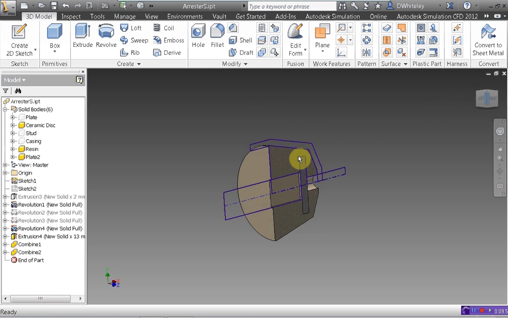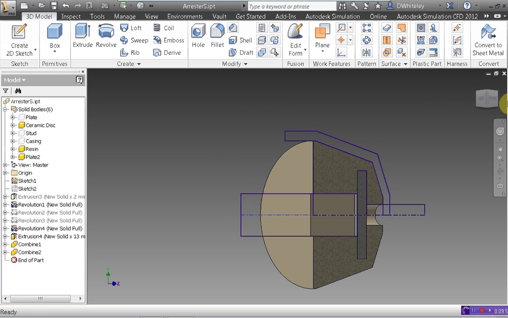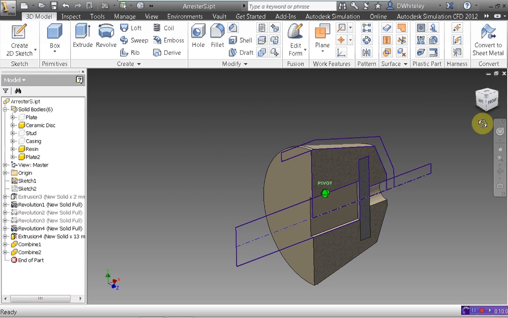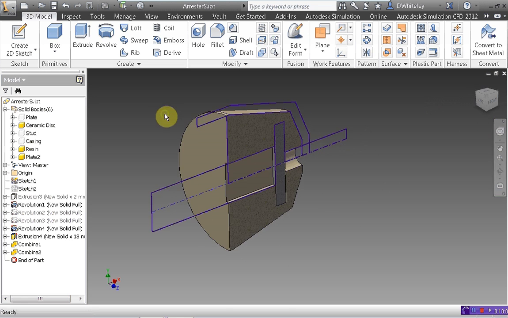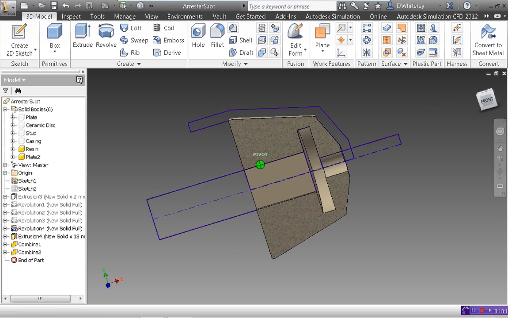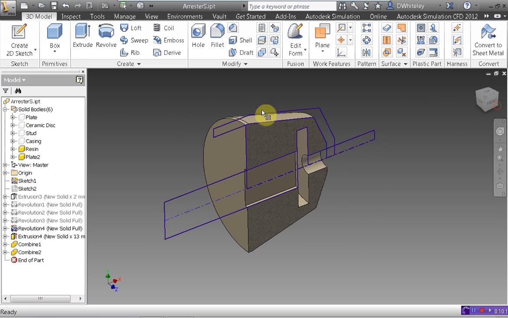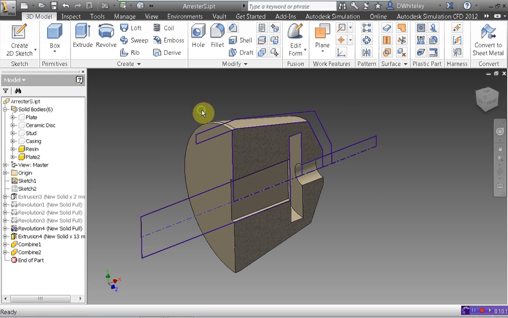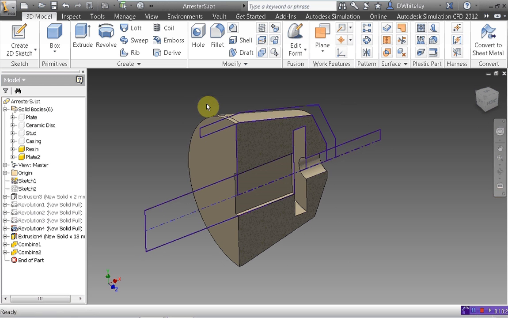So what we can very, very quickly do here, using the tools that we have in multi-body modeling within the single part file, is cut one part from another and produce, in this case, the resin that's going to flow around the component or the components. And of course from here I can work out the volume of this so that we can get the material quantities right. So let's turn the visibility of these back on again.